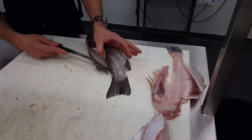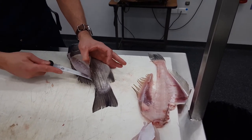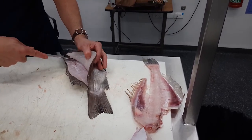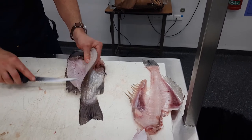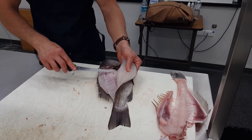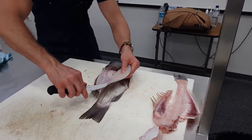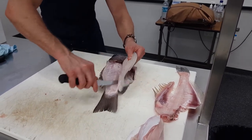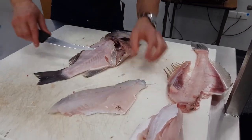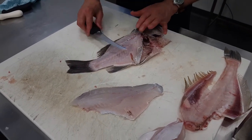What you want to see is just radial bone running from the spine line. And all you need to do now, you see how little work I'm doing, is just teasing the meat away there from the bone. Once you've got it fully cleared through up to the spine line, a little bit beyond that, I've actually rolled my knife over the top of the rib cage. It's just a slide. You're literally just sliding down the other side. In this fashion, I don't have to do any cage work because I've actually rolled the knife over the top of the cage. A lot of people will get in there and straight cut.